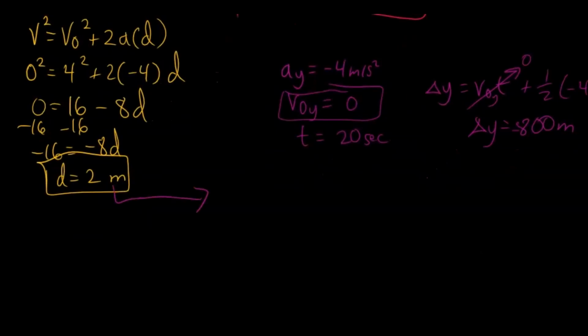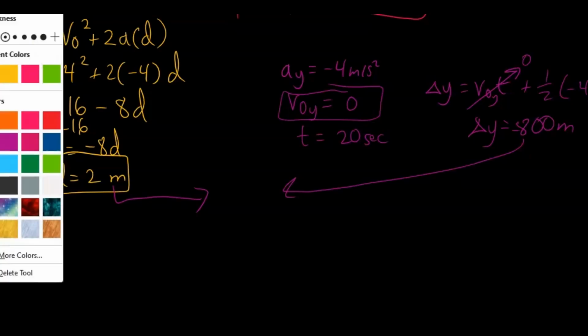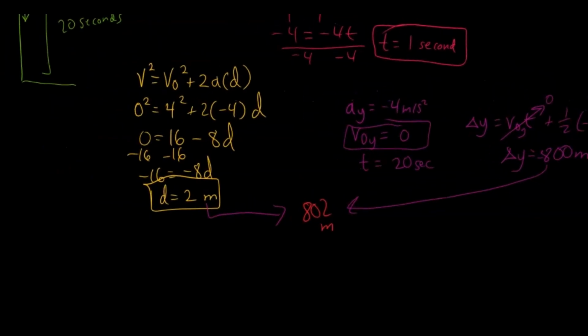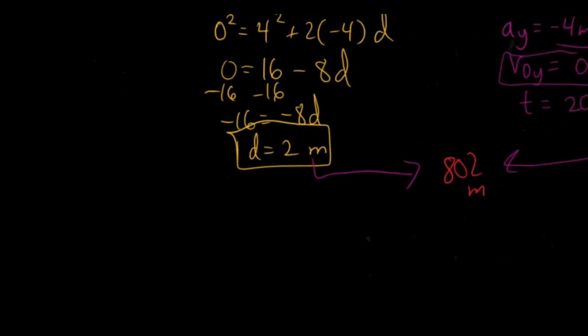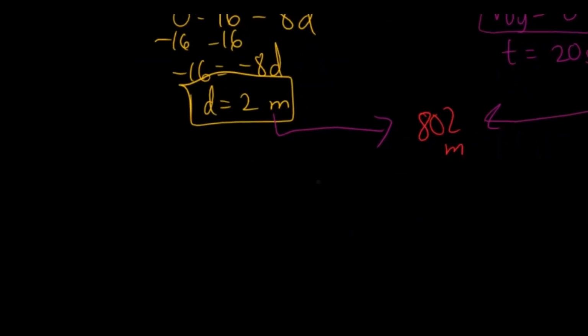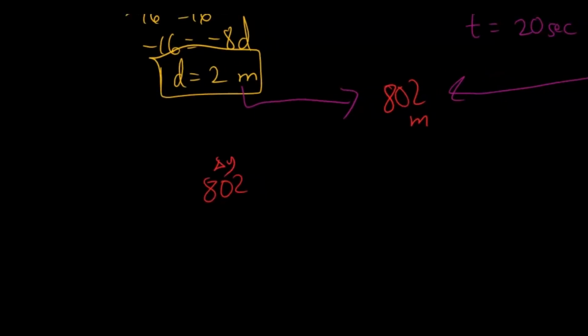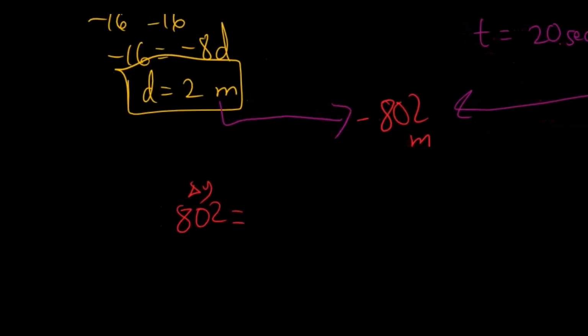So if we combine this with what we know here, 2 meters, the total distance that the ball is going to travel from its apex, because now its velocity is negative and it is actually falling down, is 802 meters. So it's going to have more distance to accelerate, which is going to affect the time. So now let's just calculate that time it takes. We can do that using this other equation. So let's just set up with 802, which would be our change in y.